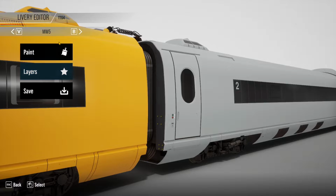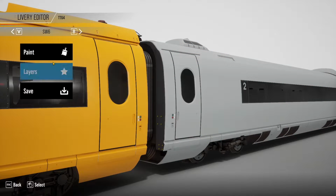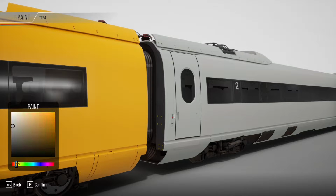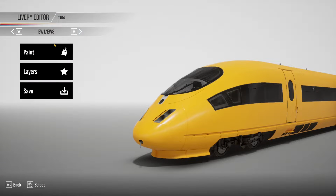Good, any more? Yes. Right, wait till it matches. Cool. Here we can wait till it matches. It's pretty accurate. I will leave it there. How many more coaches are there on this train? It's quite long. Yeah, that's it.